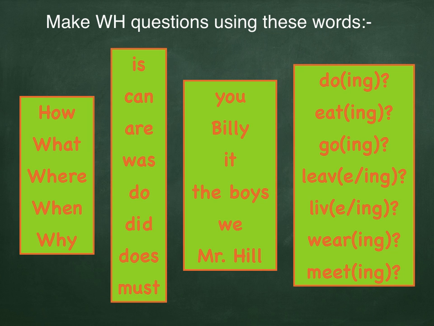Now let's do the same for WH questions. Again, be careful that the helping verb matches with the main verb. Where do the boys live is a good example, but where are the boys live is a bad example. It's also possible to make the sentences longer. For example, you might say, "Why do you live in New York?" Please try to create a lot of questions and speak out loud if you have the chance.